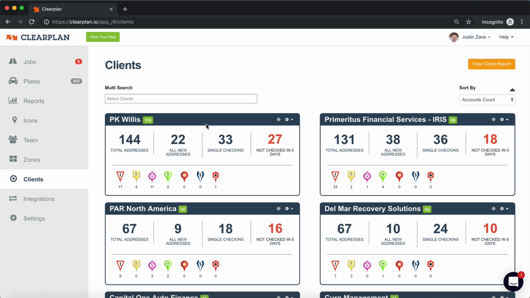giving us. As agents, we're held to such a high standard. It's nice to be able to come back to the client and say, listen, we want to perform better for you, but you're drowning us in addresses. So 114 total accounts to 144 addresses, that's about an address per order.